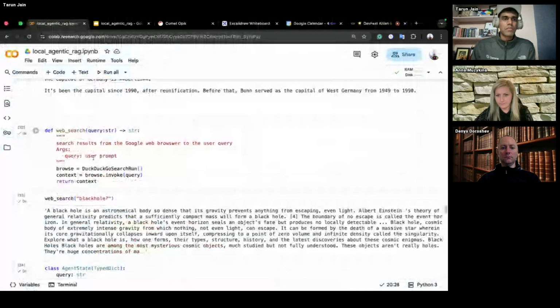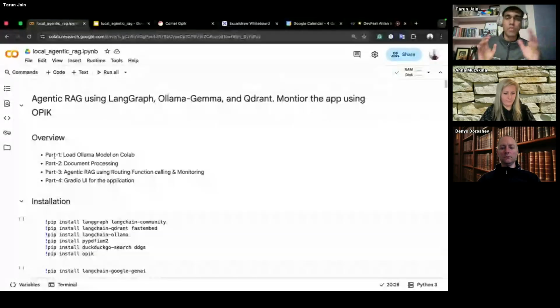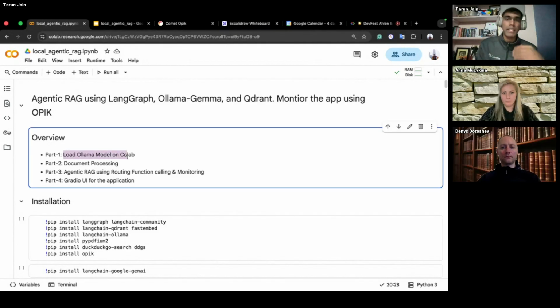All right. So this is the Colab notebook, and I've divided the entire notebook into 4 different parts. The first part will try to understand how to load Ollama models on Colab, and I'll briefly touch base on every single line of code because sometimes running Ollama takes time. You also need T4 GPUs. Most of the time you won't get T4 GPU support because too many people are utilizing them, so this is where someone can upgrade to Colab Pro and get the GPUs. But we'll understand the process line by line so that if anyone has any doubt, we can address those issues.